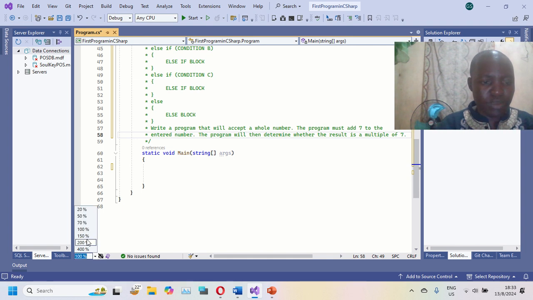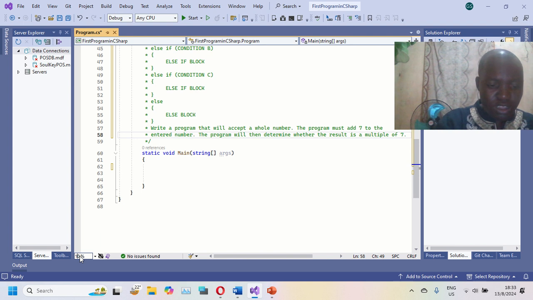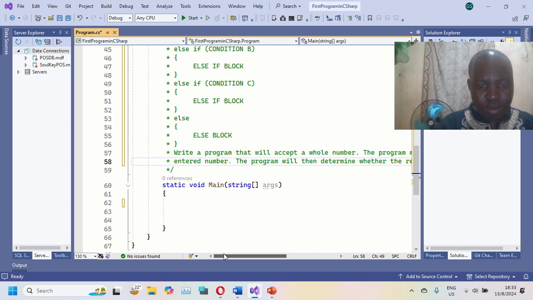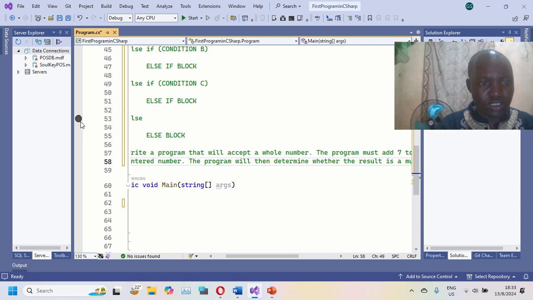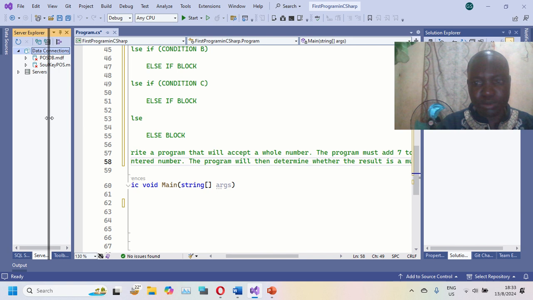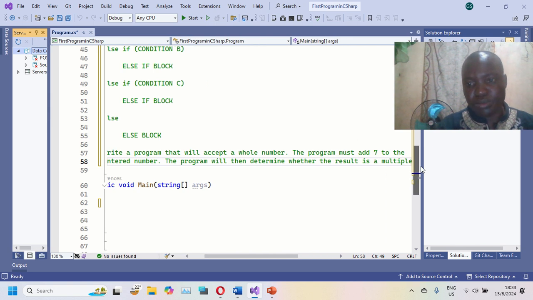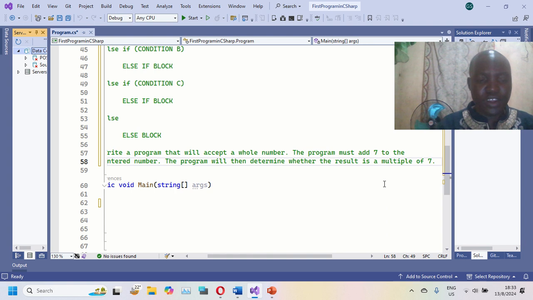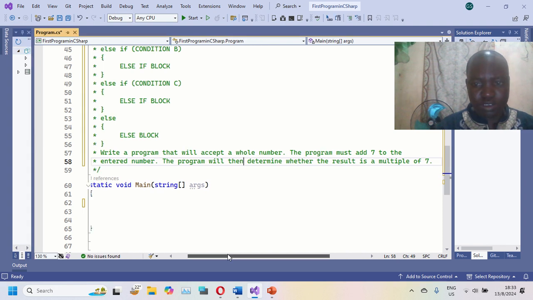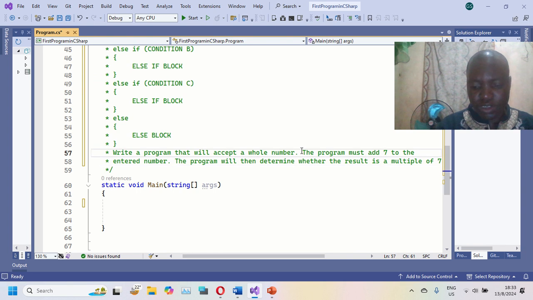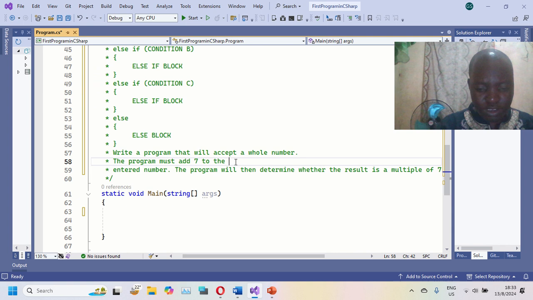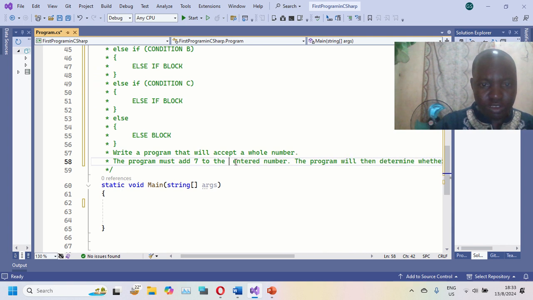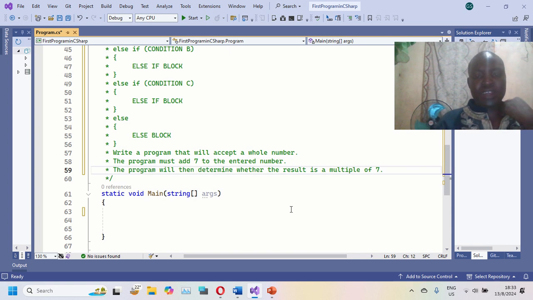Sorry for not enlarging this earlier, it seems it was not visible. I'm supposed to enlarge it so that people will be able to see. Right, write a program that will accept a whole number.